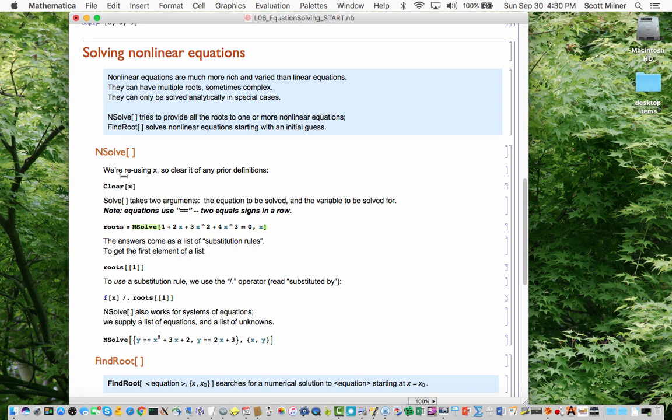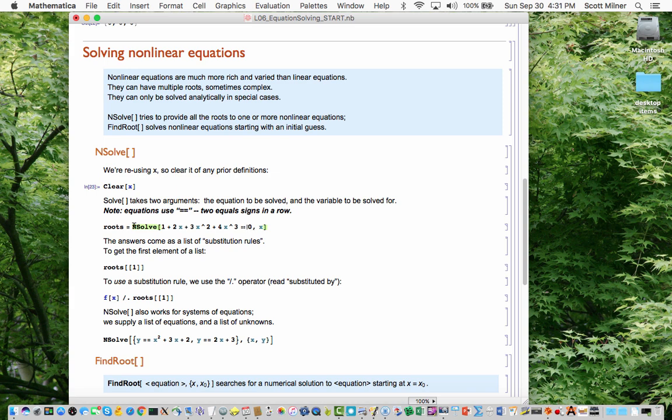Because I've already used x above and I want x to be a pure symbol without any definitions, I'm going to clear it with the function Clear beforehand. Now you'll notice x turns blue here, which means x has no definitions that Mathematica knows because I just erased them. The equation, the form of it, if you look closely, you'll see that the equals sign in the equation is not just a simple equals, but it's actually two equals stuck together, and that indeed is how you type it, equals equals, and then Mathematica shrinks it down to this little double equals symbol, which is a little hard to see, but you must remember that equations are written with a double equals.